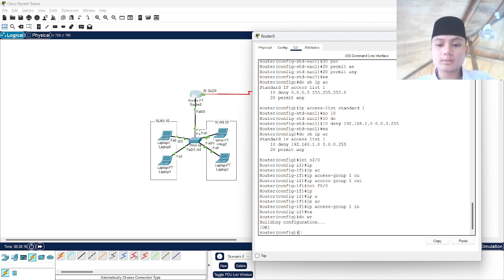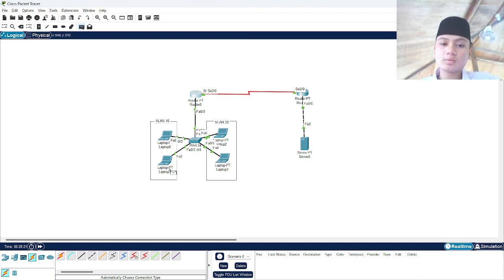Enter, and then do write, and then try to ping.